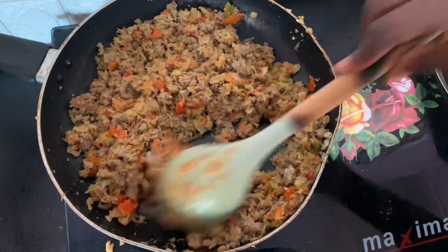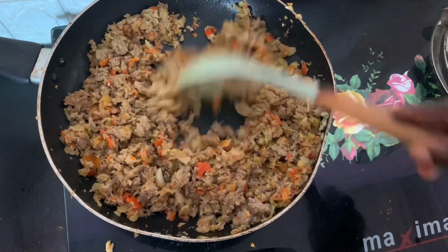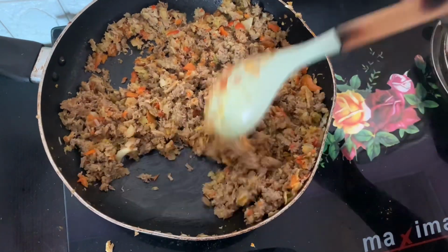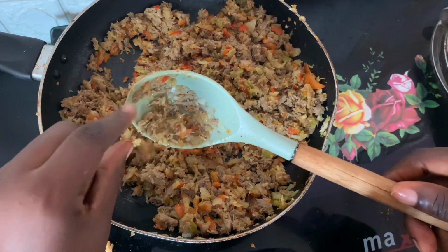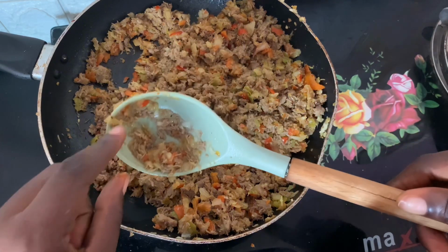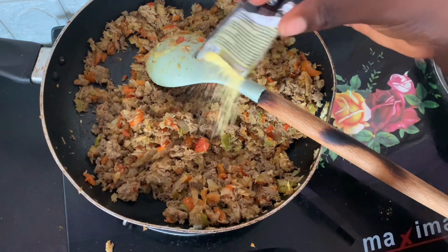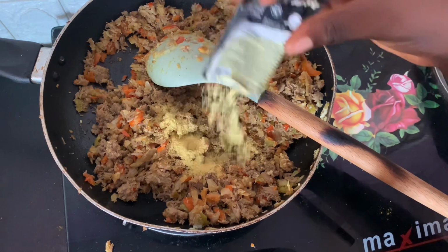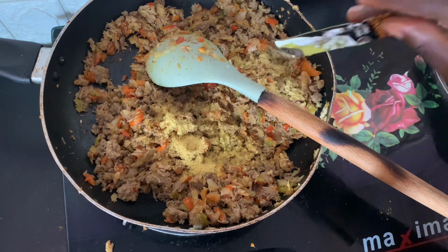You keep stirring this thing, because you see that we're going to do a lot of stirring. You keep stirring so that it dries properly, and if it doesn't dry properly, it will become soggy. So I'm trying to taste it, because already while boiling the beef I had added seasoning to it. Now I'm adding my ginger and garlic powder.